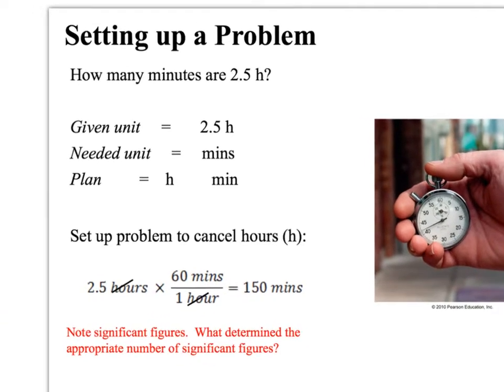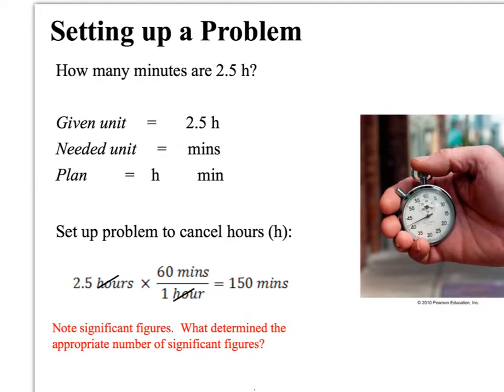So when we're setting up a problem, we need to identify the given unit, the one that we need, and then our plan. For example, how many minutes are in 2.5 hours? So the given is 2.5 hours. The one that we need is minutes, and then we need a plan, how to go from hours to minutes.